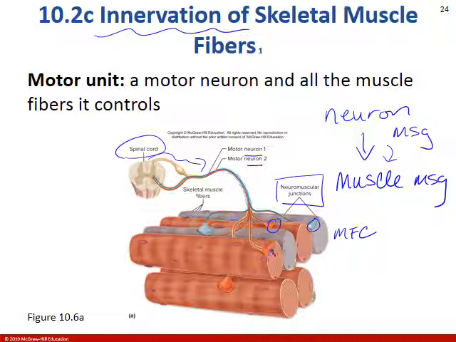And then what's the muscle going to do? The muscle's going to take that message internally. We have to get all the way to the inside, right? What do we have to get to? We have to get to the sarcomere. The sarcomere is what's actually contracting first. So the sarcomere contracts, that spreads over the entire muscle fiber cell, and then we have the entire contraction of the muscle.